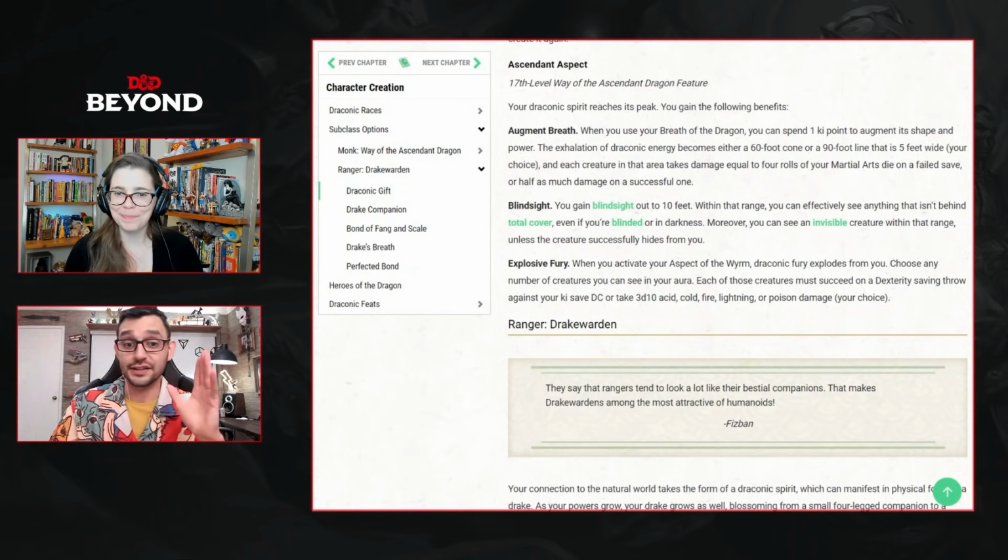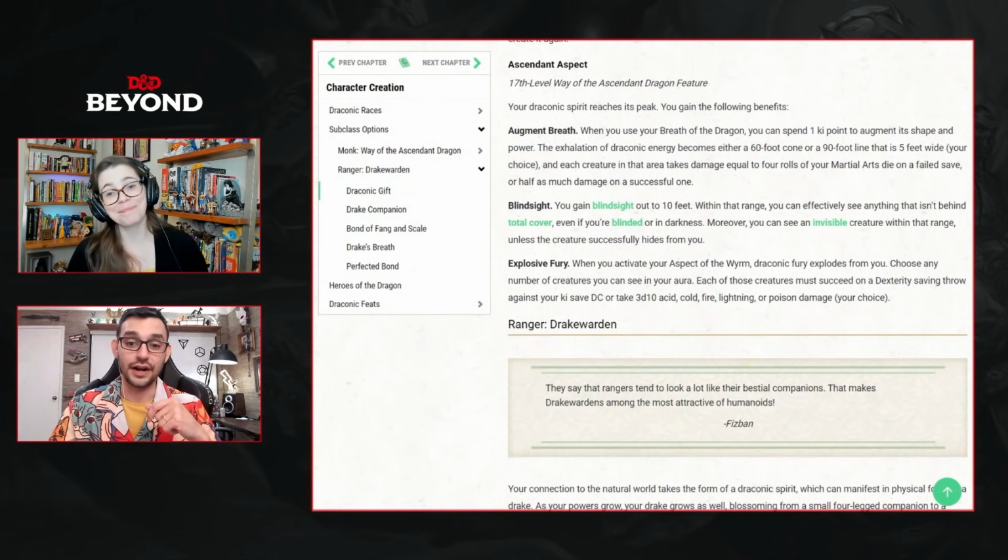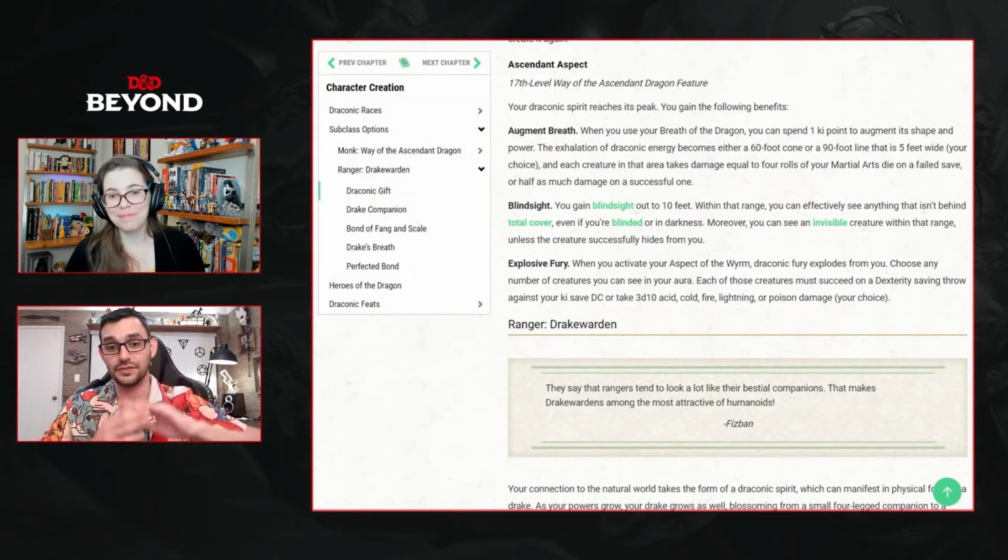Then you also have explosive fury, which, when you activate your aspect of the worm, draconic fury explodes from you. Choose any number of creatures you can see in your aura. Each of those creatures must succeed on a dexterity saving throw, or take 3d10 acid, cold, fire, lightning, or poison damage. So this is just another way to... What I like about it is that this just stacks on top of what you're already going to be doing. So it makes the Breath of the Dragon more worthwhile. Makes your aspect of the worm more worthwhile.